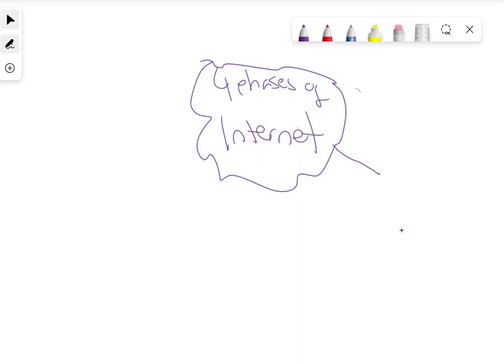Coming off it, we've got phase 1, which is all about connectivity, which is all about digital access to info.